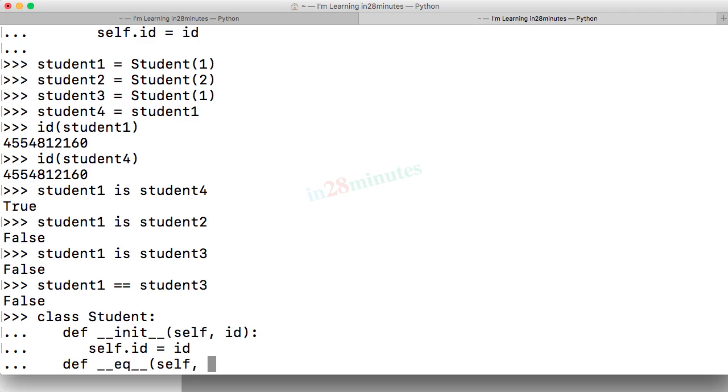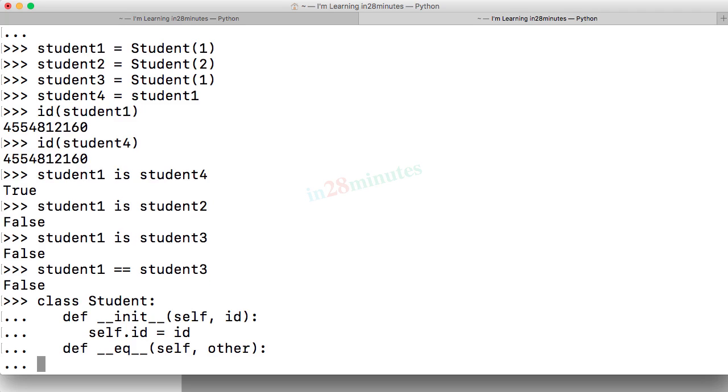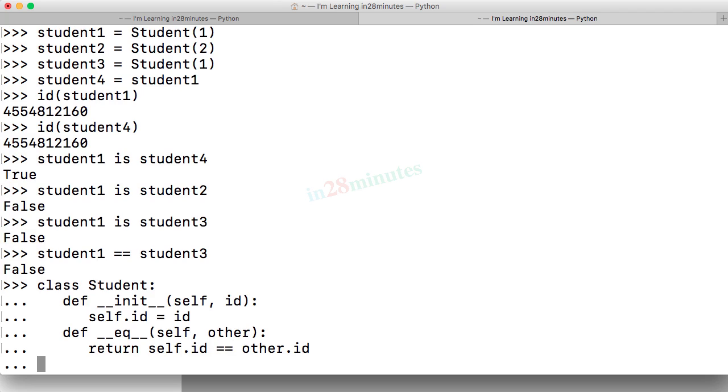So the eq method takes two parameters. What is the current object? What is the other object we would want to compare against? self, other. And typically you would want to actually compare the type. So we would want to check if type of self is equal to type of other, or isinstance of self, super of other. You might also want to check the super class instance, but let's keep it very simple for now, and I'll return self.id. I'm only comparing the ids. So I'm returning self.id == other.id.